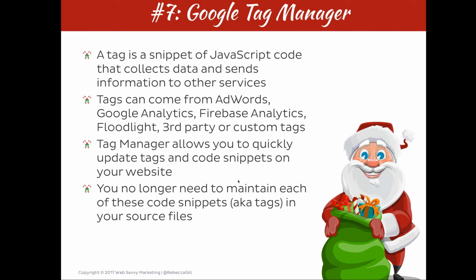So what is a tag? A tag is basically a snippet of code that you apply to your website, and it's going to start collecting additional information, again, that Google Analytics can't really detect for you. Tags can come from a variety of sources. They can be analytics, like we just talked about. It can be AdWords or third-party software packages, and there's a number of them already pre-configured and available for usage.